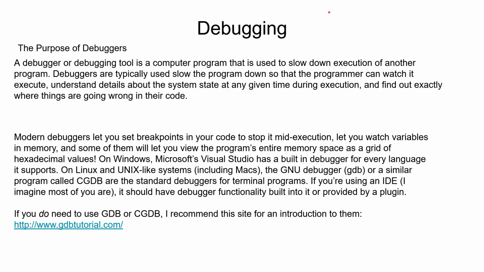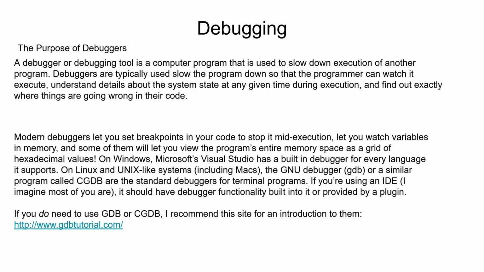Debuggers are tools that are used to slow down execution of another program, and typically they'll let you see the source code of that program too if it's available. Typically this is done so the programmer can watch as the program executes. Normally, your code goes too fast for you to be able to tell what's going on in any given microsecond. So debuggers will let you slow down and run through your code line by line, and sometimes it'll let you tinker with it while it's running. Set variables to certain values, tell it when to skip over certain bits of code, etc.